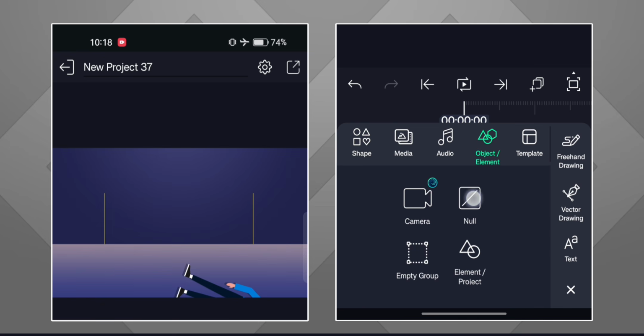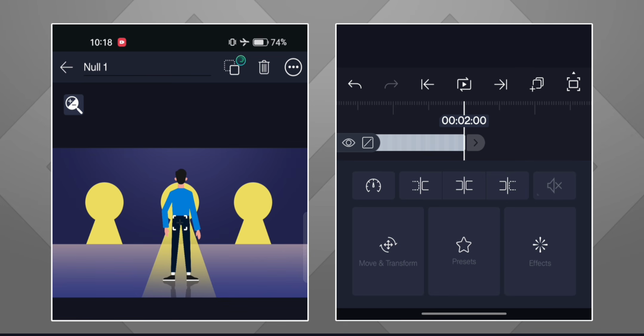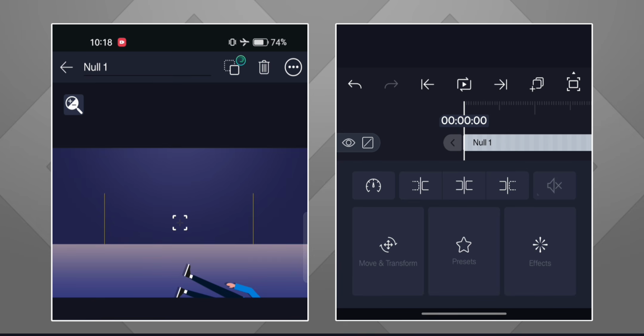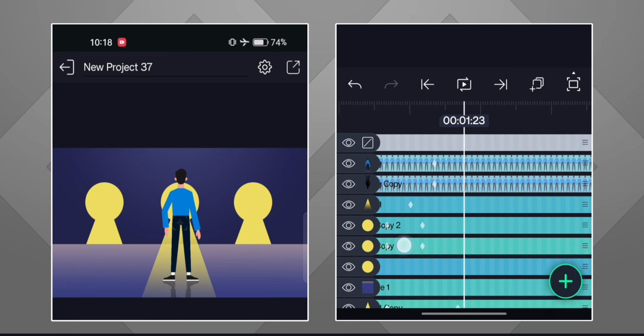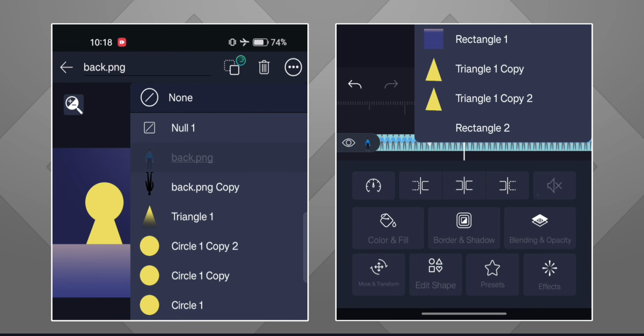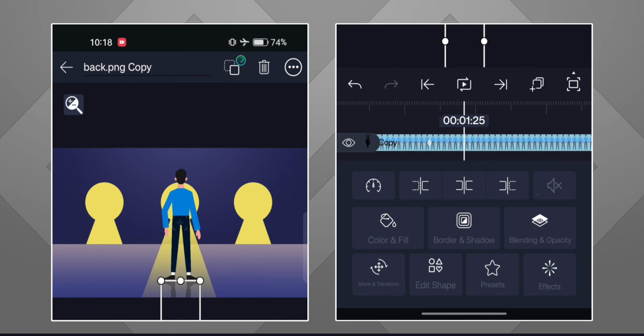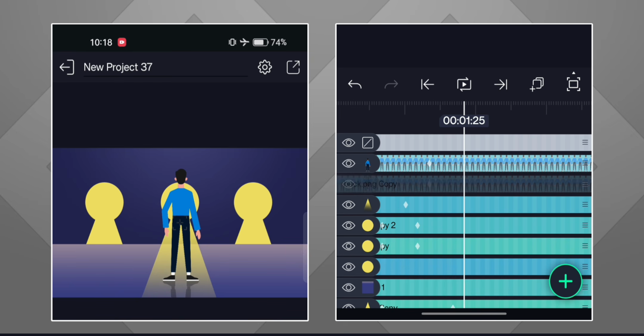Now add a null object. Pair all the layers with null.